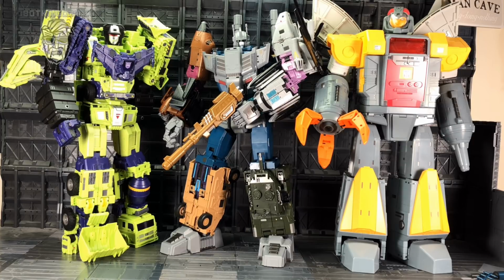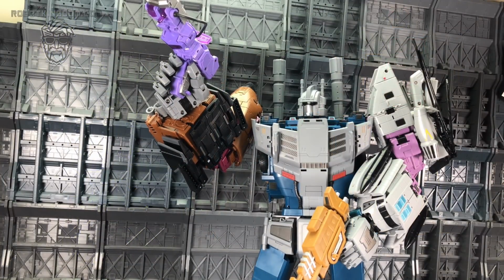At the end of the day, these are giant robots, and they've been done to an exceptional standard. The only downside is we're all going to need bigger displays. And Mech Fan Toys Shockwave was so close to being the right scale. It's pretty much spot on. It just will not stay in his hands, unfortunately.